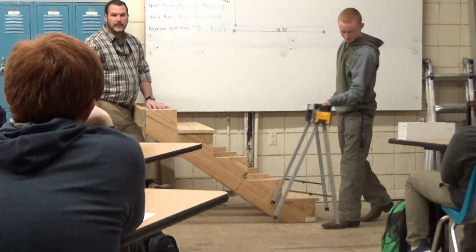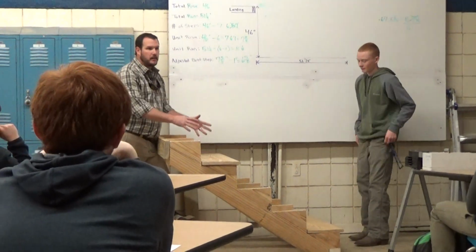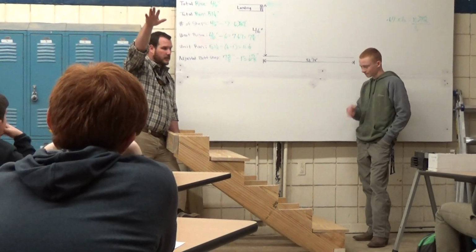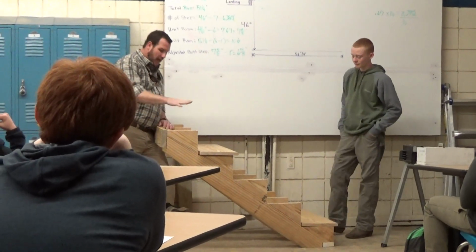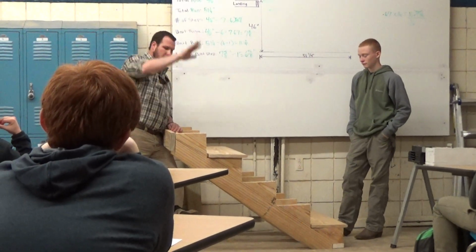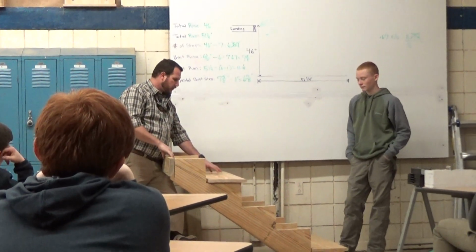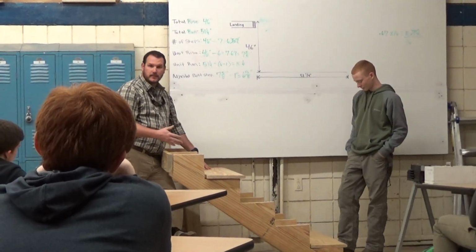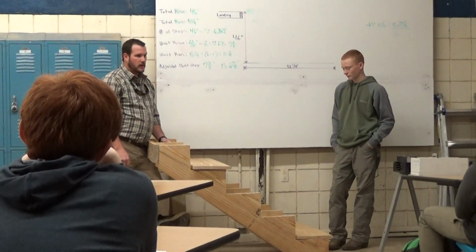And now if I'm building a small set of steps, I like to build them together and just stand them up. If I'm building a large set of steps, such as going 8 foot up to another level, what do I do? I build it, I attach one stringer to the landing, I attach my next stringer to the landing, and then I tie them all together. Why do I like to do this for smaller sets of steps? Yeah, this is a lot easier, all right, and it's easier to get everything square and flush. All right, good deal.